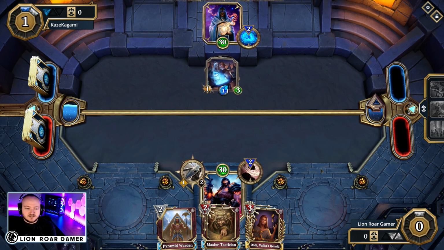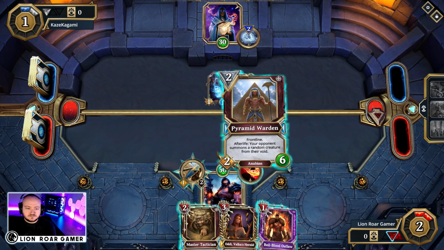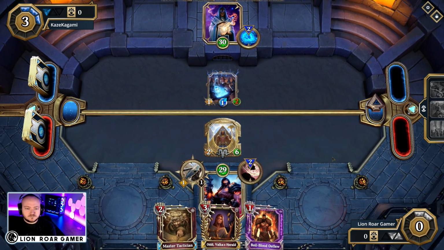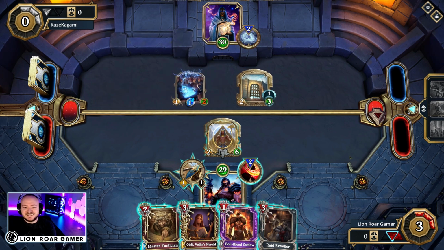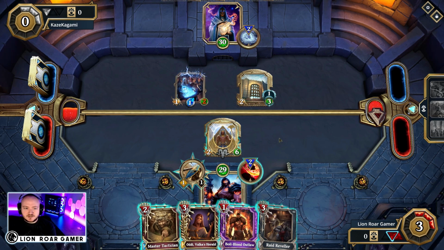On this next turn, we can protect the Pyramid Warden. To arms. It's really hard for my opponent to get rid of this with the 6 health and protected. Of course, that's a pain for me to get rid of. So it all evens out, I guess. I guess I could attack.